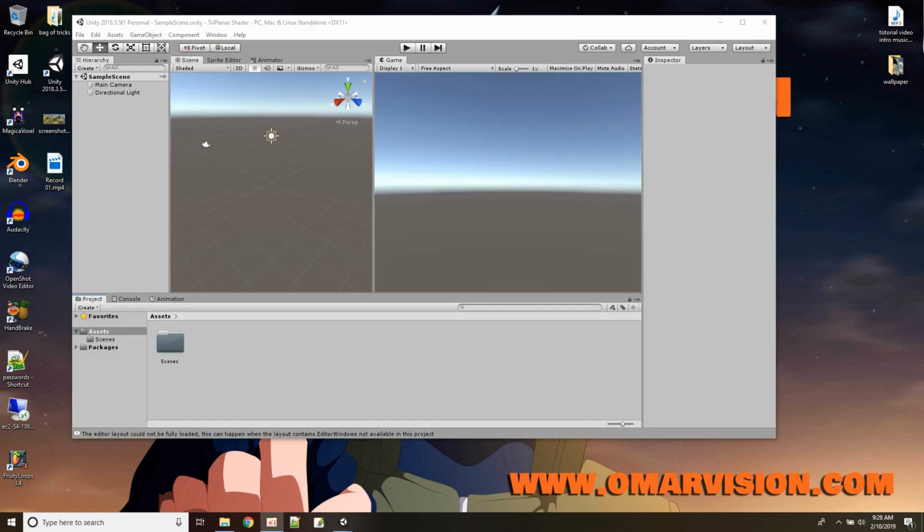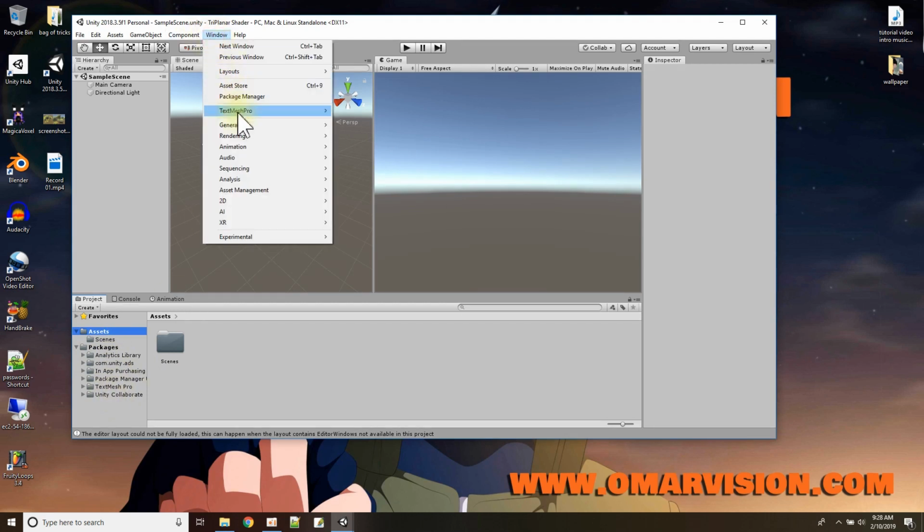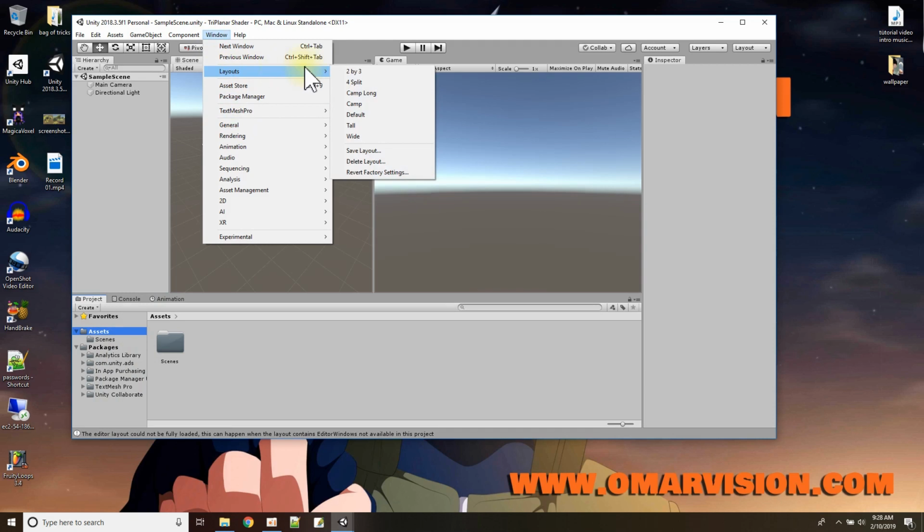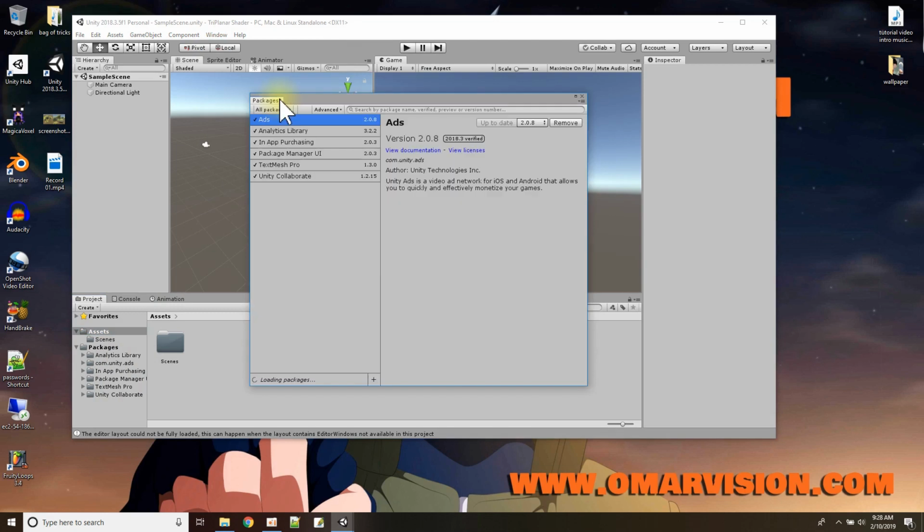Okay. So here we go. Brand new 3D project. First thing we gotta do is get our packages straight so we can do shader graphs. These are the packages that are installed. We need two packages. We need the lightweight render pipeline and the shader graph. And what am I doing? I'm opening up the package manager window. So first thing I'll do is I'll let it open up here.